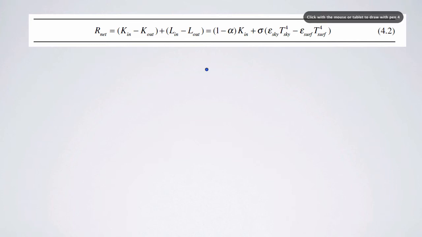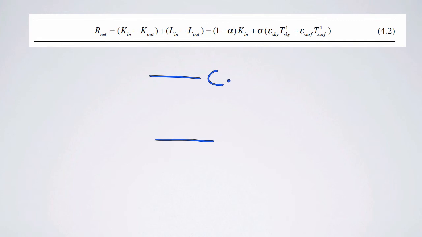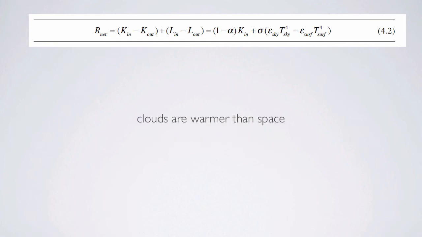In contrast, if this is cold and this is cold, the differences in temperature between the sky and the surface is a lot lower. And as a consequence, the amount of radiation that flows, longwave radiation that goes from this cold surface to the cold sky, is a lot lower. Now there's variation in the temperature of the sky, for example. And one of the things that are important to know is that clouds are warmer than space.